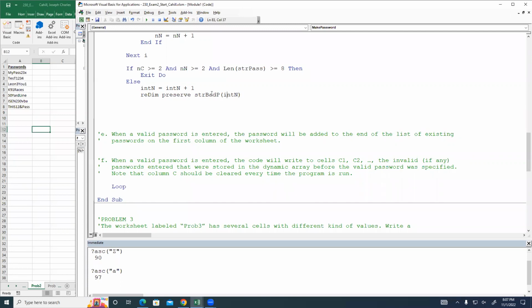And then finally, you have the actual name of the array. In this case, we define this as a string because it's a variable filled with strings. And then the size of that array, that's why we use the parentheses, and it's int n. So int n is keeping track of how many bad passwords we've created. So when you come in the fourth time with the fourth bad password, it's creating this string bad array of size 4 while keeping the previous 3 values inside of the dynamic array. Okay.